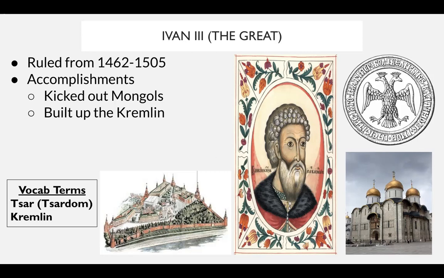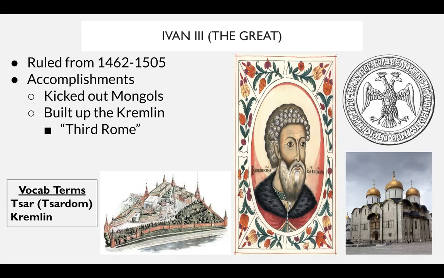One of the things he does build is a lot of churches. This is the Dormition Church in the Kremlin. He's going to build all this architecture in the city of Moscow to continue the legacy of the Byzantines, and more accurately, the Roman Empire. There's this idea by Ivan and future tsars that in order to solidify our power, we need to harken back to the wonderful glory days of the classical period.